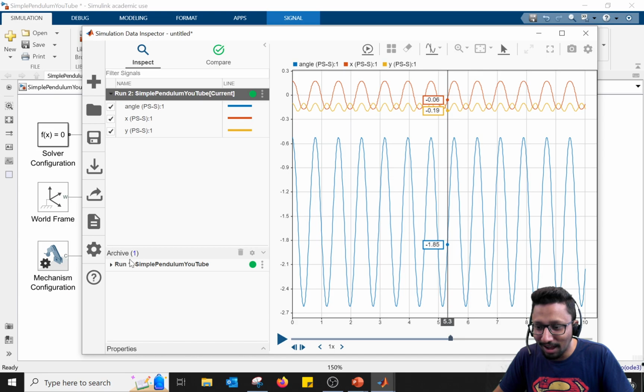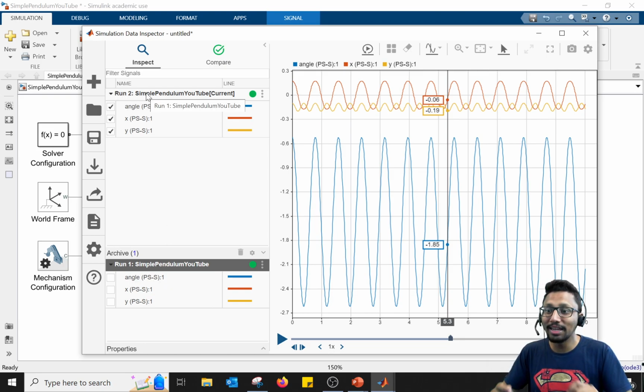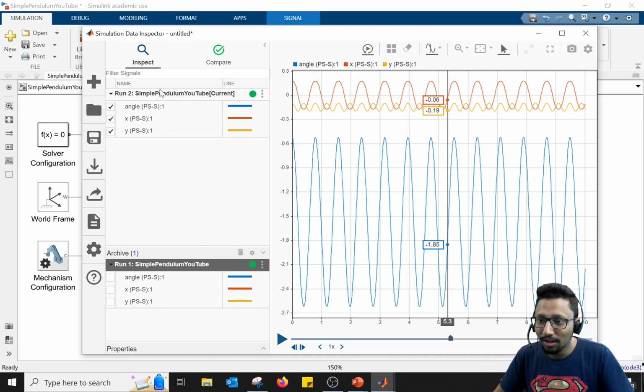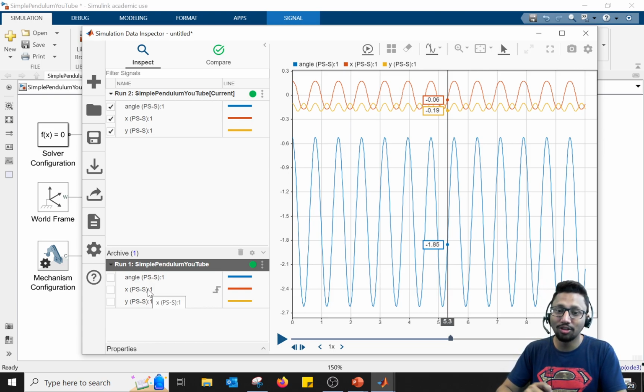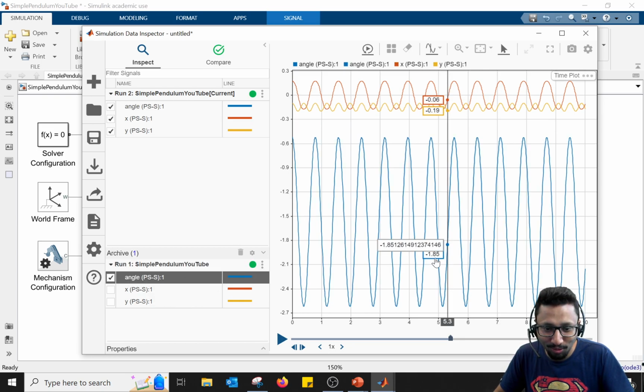Now you see under archive, the run one, where when we executed the first time it's here, and now I have run two. So you can even compare. So every time you execute something, if you simulate, the current simulation results will show here and the archived one will be showed here, right? So you can even compare your current simulation with respect to what you did before changing something and things like that, and you can simply compare. So over here both are the same point because of course we did not change anything.